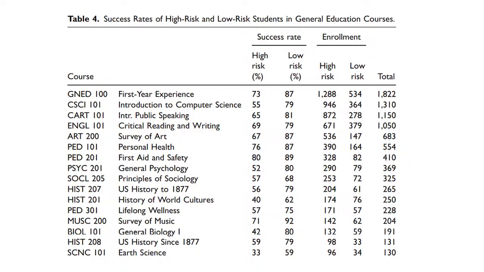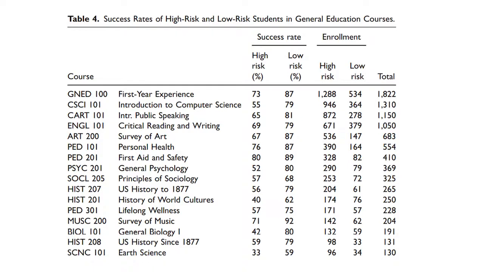On the contrary, students requiring developmental math only had a 57% median chance of success, with some courses as low as 19%. The crazy thing is that some of the courses we were most likely to advise students to take were the ones they had the worst chances of success in. The most popular course outside of the required freshman seminar to place students in was the Introduction to Computer Science, which only had a 55% success rate.